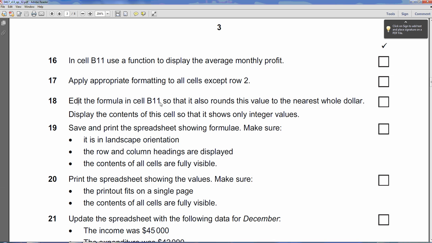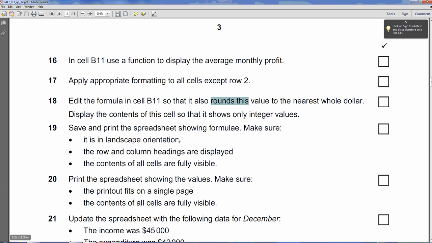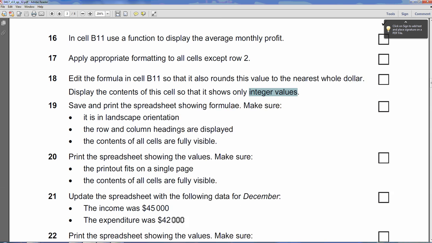Edit the formula in B11 so that it rounds to the nearest whole number. So I'm going to use a function called round, which takes a particular number, which in this case is the average, comma, and how much am I rounding it to? Well, to no decimal places. I know it's no decimal places because an integer will not have any fractions on it.